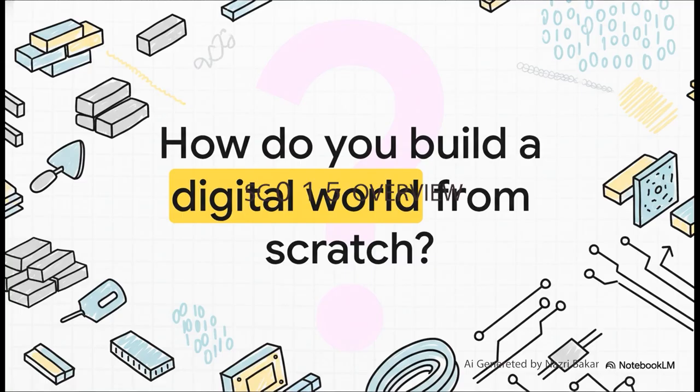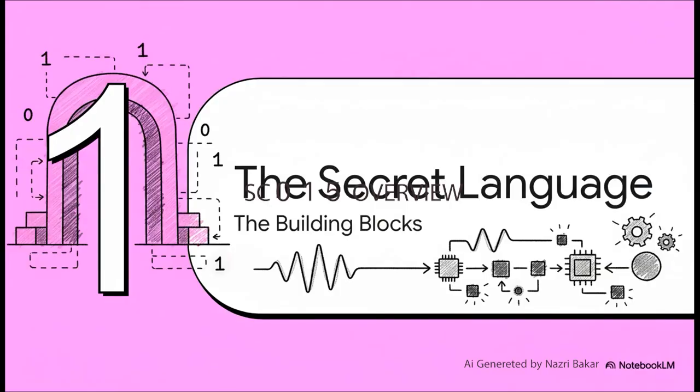Well, just like any construction project, the very first thing you have to do is understand your raw materials. What are the digital bricks and mortar that a modern architect really needs to master? All right, so any architect worth their salt knows their materials inside and out. For a digital architect, that journey begins with a pretty fundamental concept, the secret language of computers. And believe it or not, it's a language spoken entirely in zeros and ones.